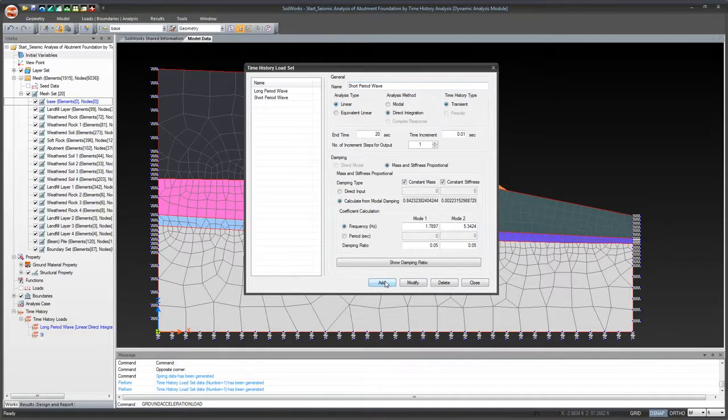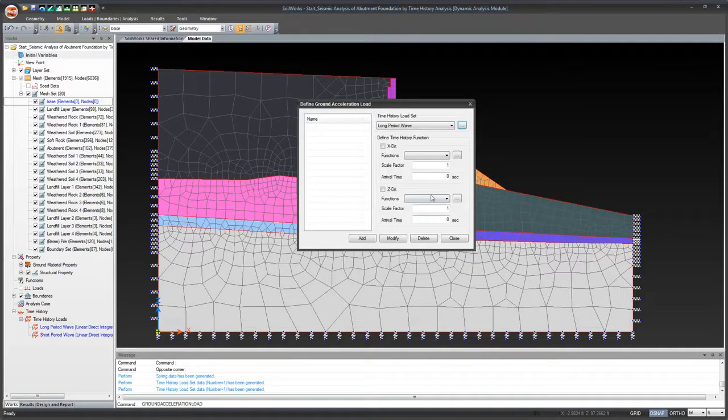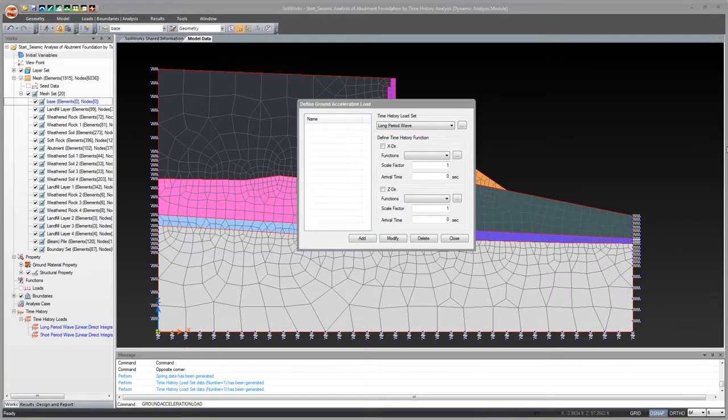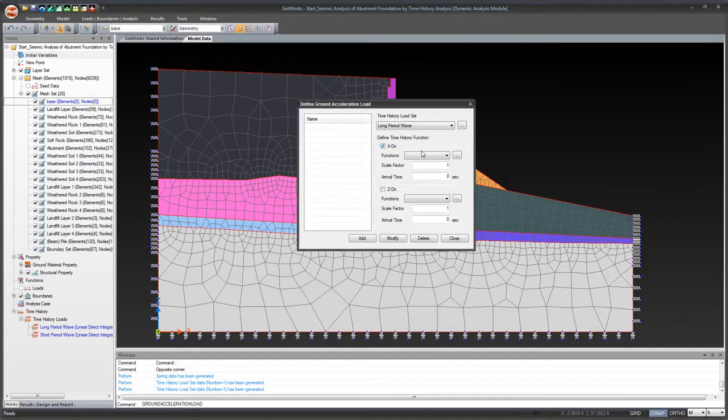So what we can do is just add this one. Now we have these two titles, or two parameters, upon which we'll assign specific load accelerations in just a second. Ready? Now, as you can see in our drop-down menu, we have two to choose from. So now, let's define our accelerations. First, let's check on acceleration in the x direction. We don't have any functions available yet, but we'll select those functions. So just go here, click on this tab.